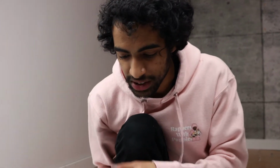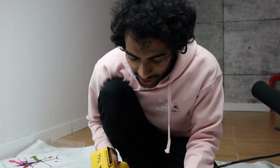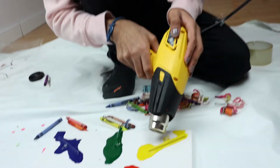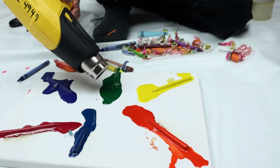Once you have the crayon melted and most of it has the runniness, now you can do whatever you want. So this is kind of where it turns into your own personal piece. So just do whatever you want. I think I'm gonna merge all the colors together, try and get them all to meet.